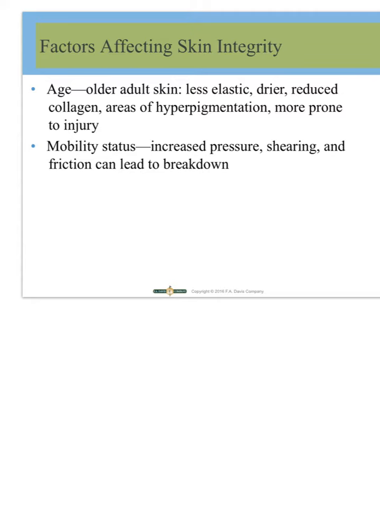This causes a lack of blood flow to the tissue, leading to ischemia, and this is how we end up with a full thickness wound. So it is important to understand what happens with friction and shearing. Shearing gets down into the epidermal layer and can really cause problems for the patient.